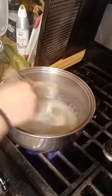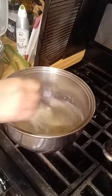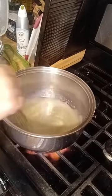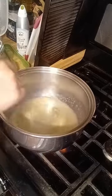So this butter is melting pretty fast and good. To this, all I'm adding is mixed vegetables and my turkey, and I'm using biscuits for the top just because I want it done quickly tonight.